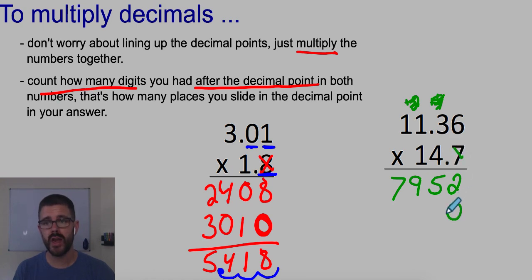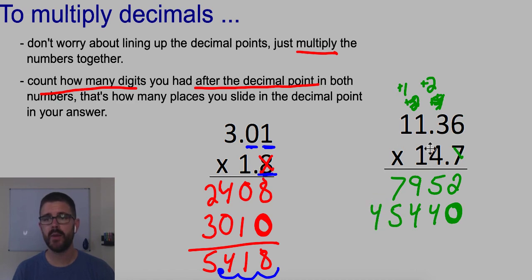So I'm going to start that next row with that placeholder 0 because I'm really multiplying in the tens place. 4 times 6 is 24. 4 times 3 is 12, plus 2 is 14. Carry the 1. 4 times 1 is 4, plus 1 is 5. And then 4 times 1 is 4. Remember, anytime I'm carrying, it always goes to the very next number that I'm going to get to. So now I'm done with the 4. So I can cross out my carries, or you can erase them, whatever works for you.